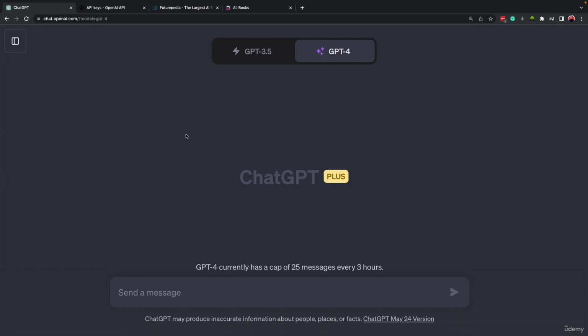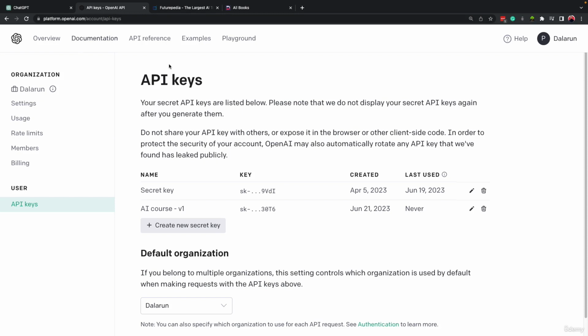So that was all for this lesson. You can pause the video, go to this website, platform.openai.com, from the resources of this lesson, create a secret key for yourself, and you can keep the page open. So when we go to VS Code and want to create our app, we will use that secret key.